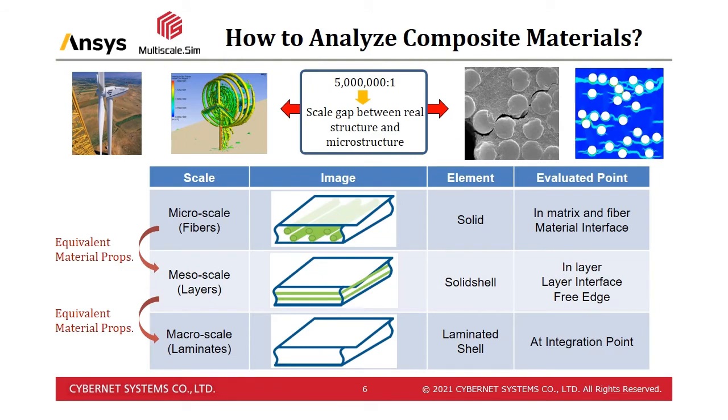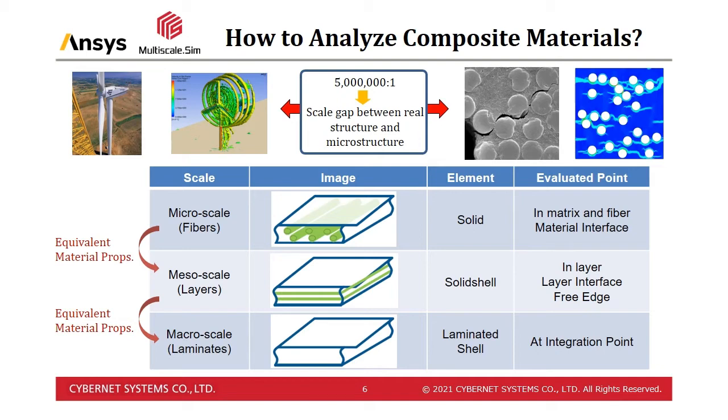We are facing trouble with the simulation of this kind of material. This is a scale problem. Composite has non-homogeneity at the submicron order. Sometimes we have to make a model of this microstructure because failure of unidirectional materials starts from debonding at the interface between fibers and matrix. On the other hand, a structure made of FRP has a very big scale compared to the microstructure, so it is unrealistic to model each fiber in the real structure in terms of calculation cost.